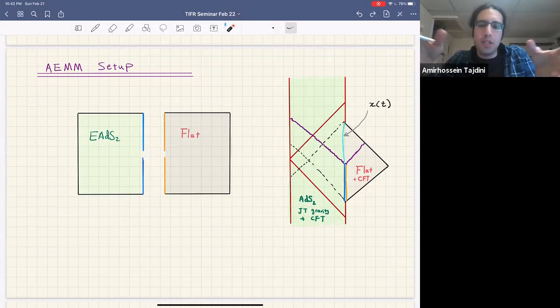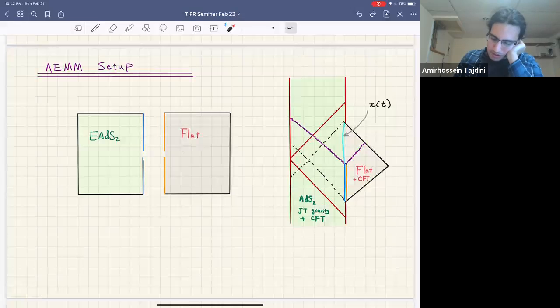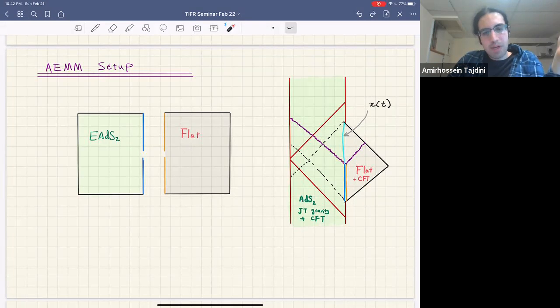Once they went to Lorentzian signature, they basically claimed that these flat space and gravitational regions weren't in contact, and at some t equals 0 they became in contact. When they become in contact, the effect is that shock waves are produced. One of the shock waves goes inside the black hole and increases the mass of the black hole, which starts to evaporate. That was the setup that they considered.